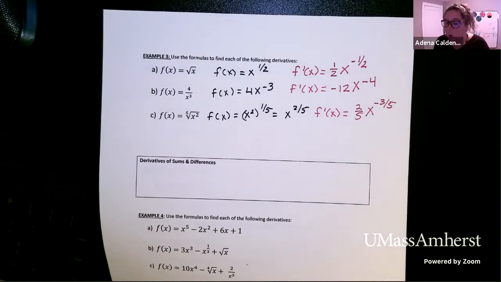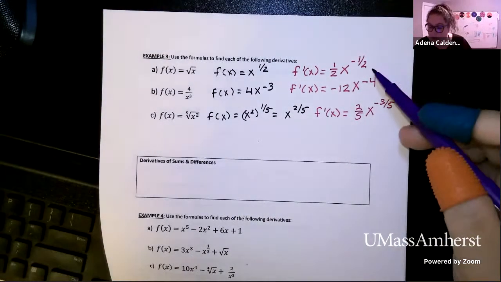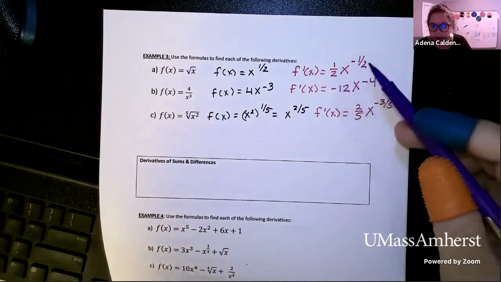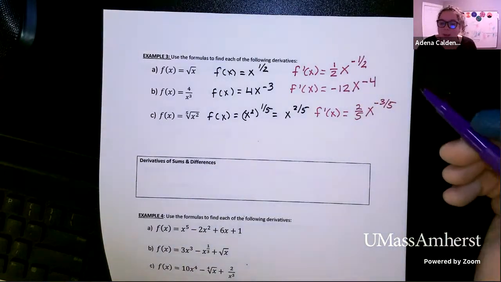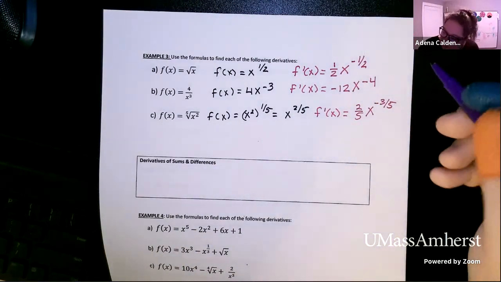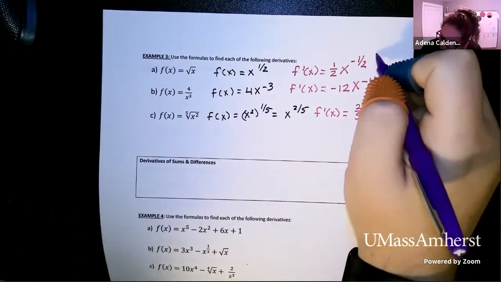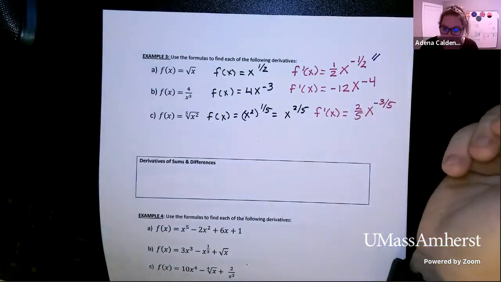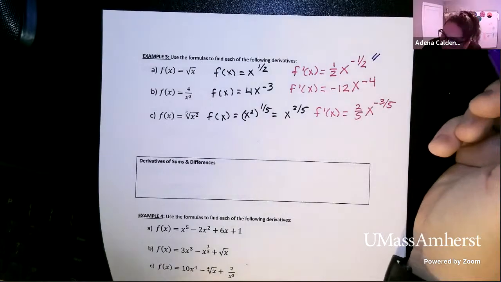Now, this is totally fine to leave as an answer. So if you are entering something, say on Wiley Plus, and it asks you for the derivative, you can do a text entry like this. But there are ways that we can rewrite these that I want to make sure that you understand in case you see it written a different way. So we'll start with this first one.